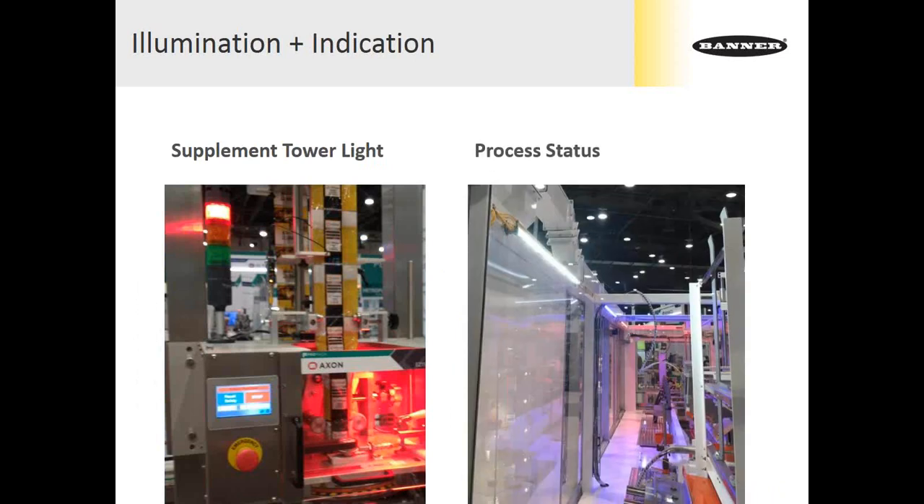You might also use multiple colors to indicate different processes. Looking through different stations of a machine, you see white, blue, and red — indicating the process is ongoing, paused, or stopped, giving operators or supervisors the opportunity to see what's going on. From the machine manufacturer's perspective — or more critically from the sales perspective — this machine looks cool on the floor of a trade show. Adding a small investment in lights relative to overall machine cost gives a cool factor, adding value and giving the OEM a great opportunity to differentiate their machine.